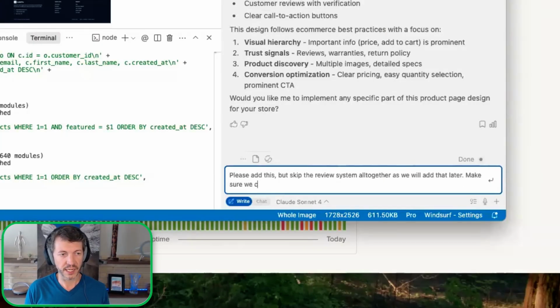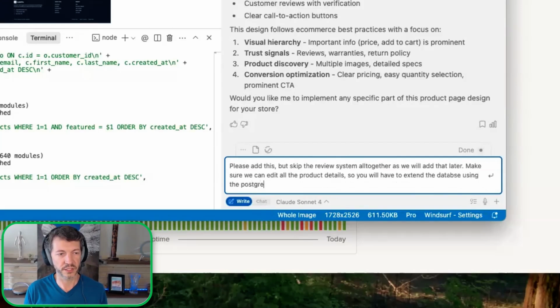Make sure we can edit all the product details. So you will have to extend the database using the Postgres MCP, which I shared on last week's call, that we have installed here on Windsurf.